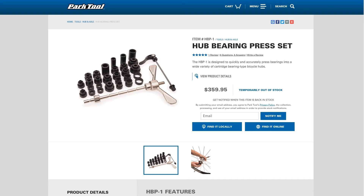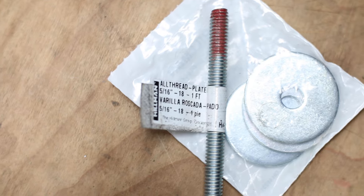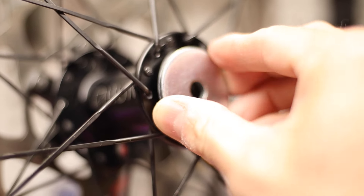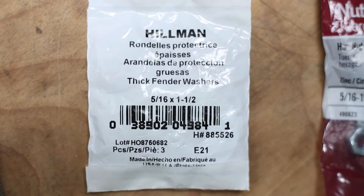Once you're ready to install the new bearings, you can use a nice bearing press if you have one. Ideally you'd also have a set of properly sized bearing drifts, which are the little fittings that align with the bearings and guarantee that they get pressed in straight. These are really nice to have, but most home mechanics don't do this repair often enough to justify the cost. You can also make a perfectly functional bearing press using some threaded shaft, washers, and nuts. The shaft needs to be small enough in diameter to fit through the bearings, and the washers need to be large enough to fit all the way over the hub shell opening. The nuts also need to be large enough to seat pretty flush against the face of the washer so you can apply even force. The sizes I'm using here are 5/16th diameter shaft with 1.5 inch diameter washers.